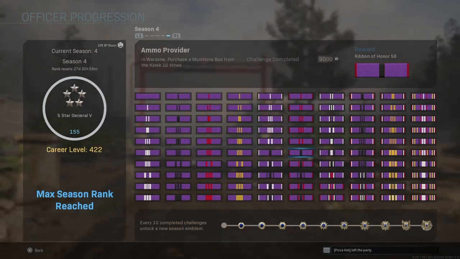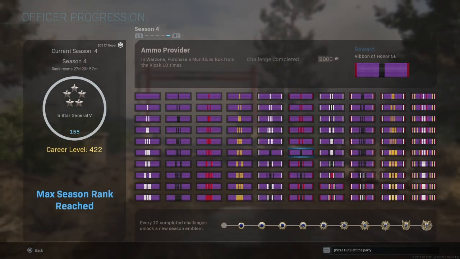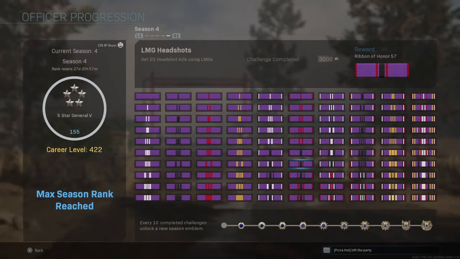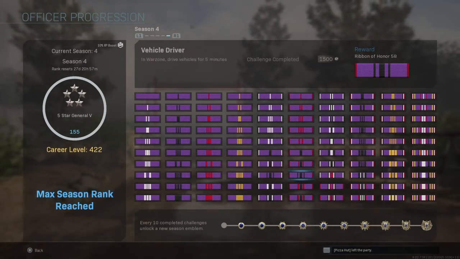In Warzone, purchase a munitions box from the kiosk 10 times. That's easy because it's only $5,000. So you could just play normally and get this. Again, do contracts to get more money so that you can do this faster. 20 headshot kills using LMGs. Self-explanatory again, just use whatever LMG you like, get headshots.